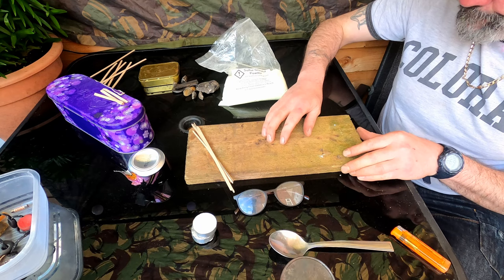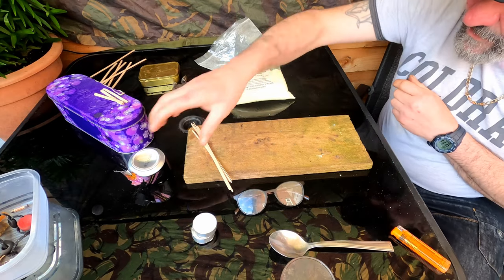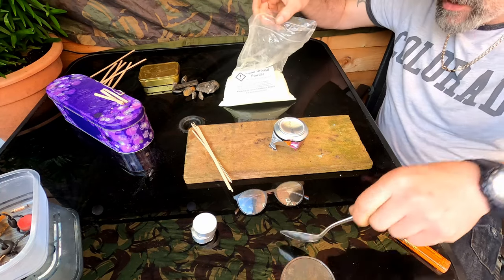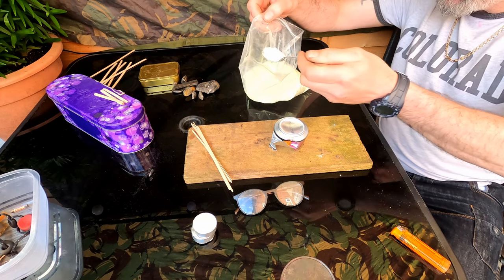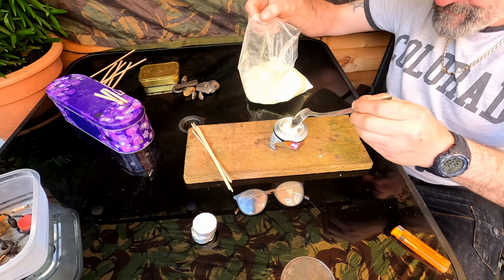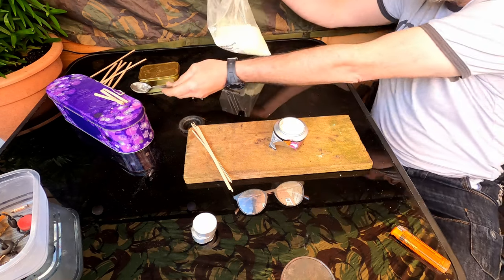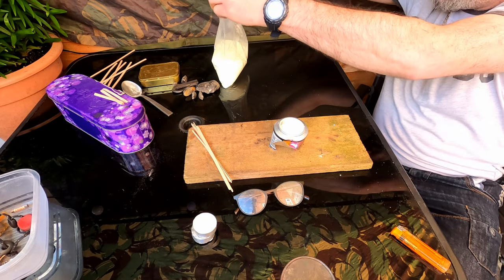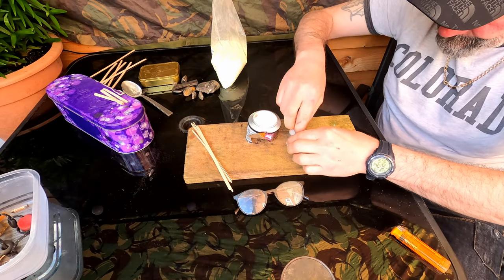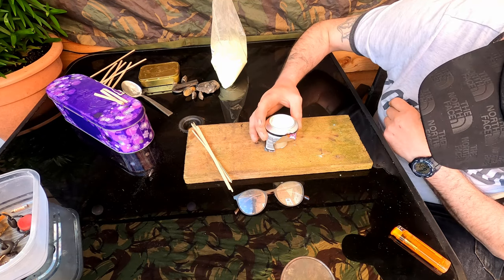Right, I've got a piece of old wood here just so I don't get any of the sulphur on the table. And what you want to do is you get your sulphur. You don't need loads. Just a little bit like that. A little bit more. Right. You can get your candles. You want to light the candle. And then we're going to place this over like that.